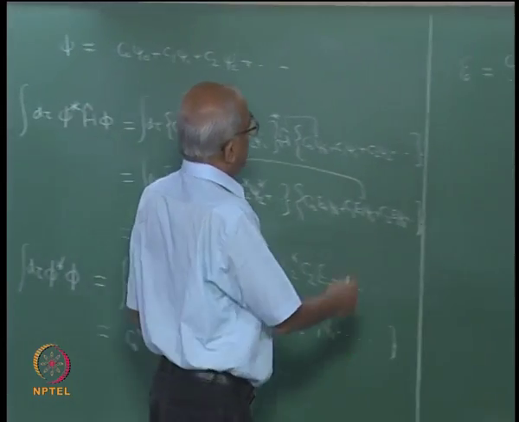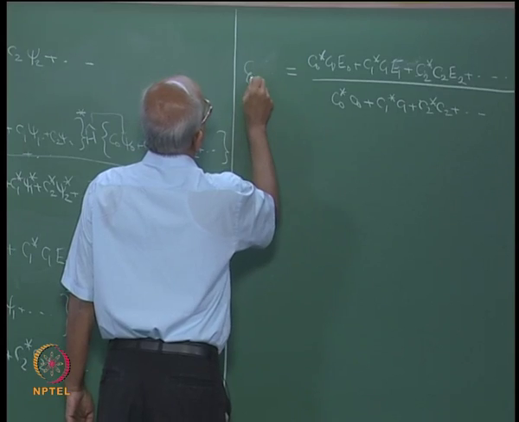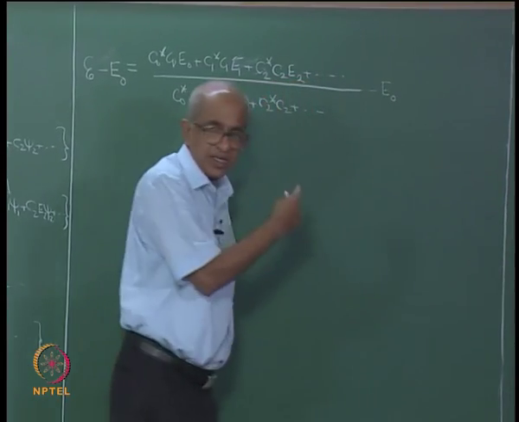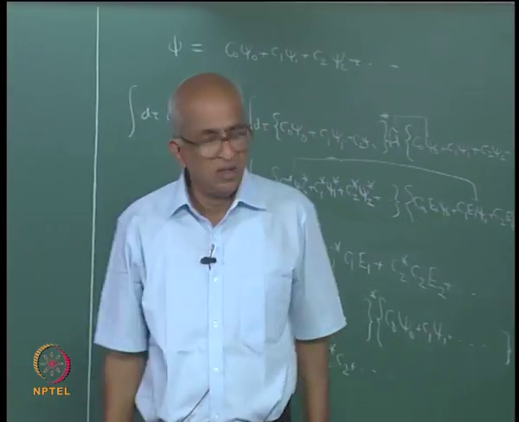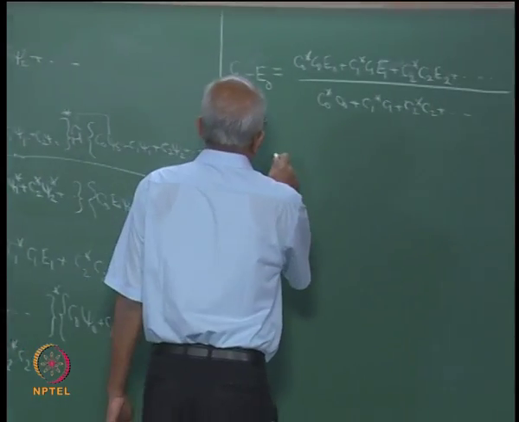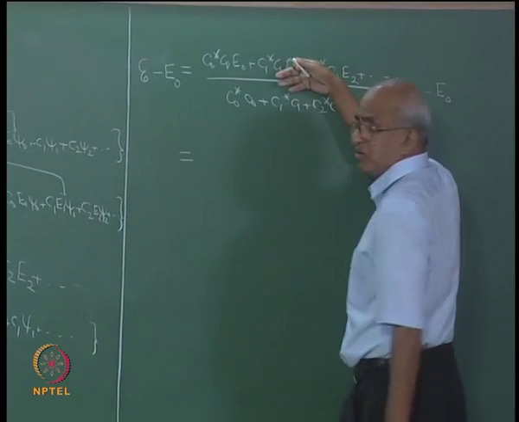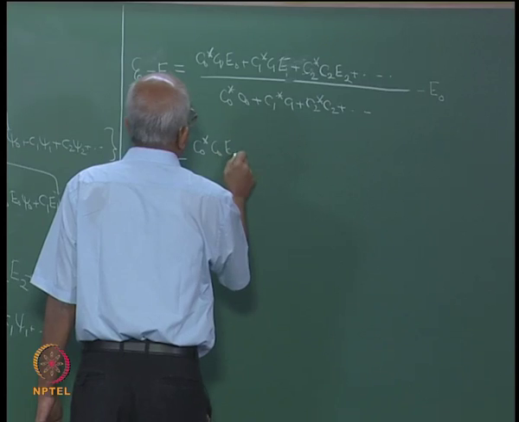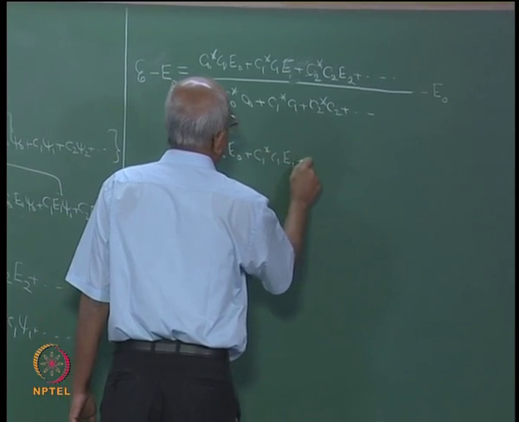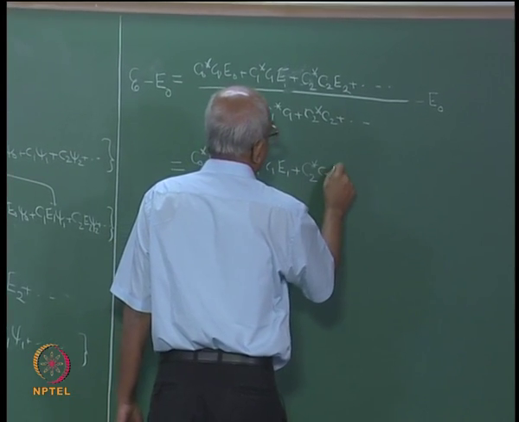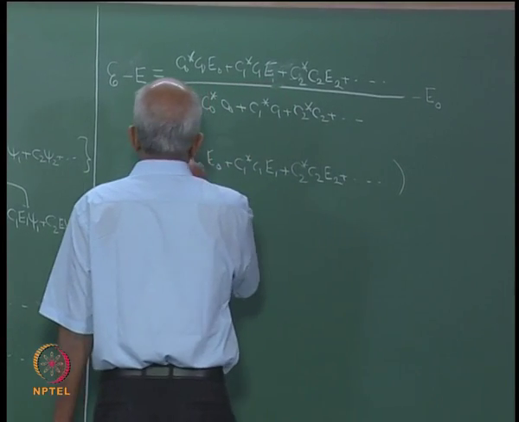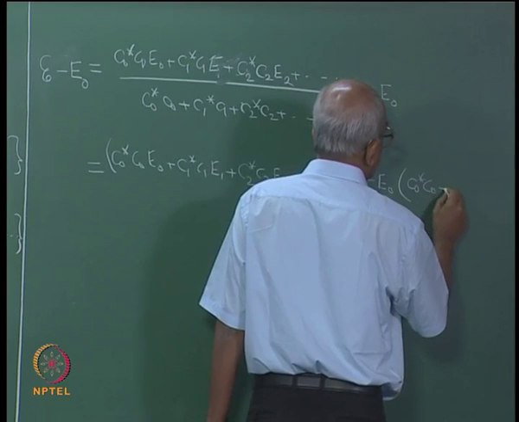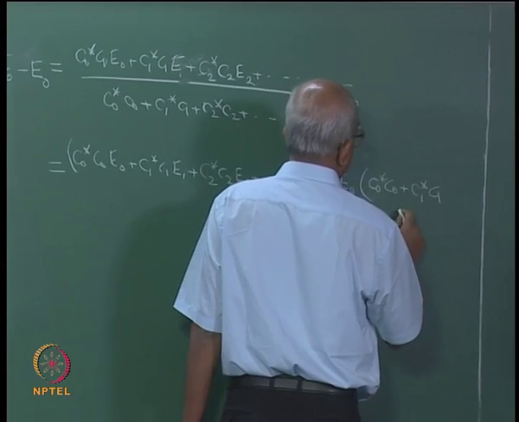So, what I want to do is, you see, I am going to subtract an E0 from here. So, let me remove this E and say that I will have a script E minus E0. All that I need to do is I will add another E0 here. I mean, I'm sorry, not add, but subtract an E0 from the right hand side. That is all that I need to do. And now you see this E0 also can be incorporated into the numerator, right. So, what you have to do is you will have C0 star C0 E0 plus C1 star C1 E1 plus C2 star C2 E2 plus etc. minus E0 times C0 star C0 plus C1 star C1 plus etc.